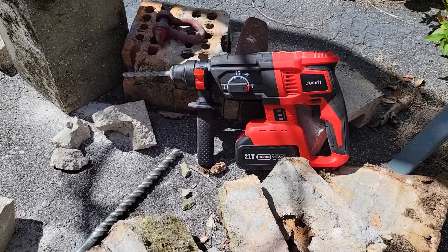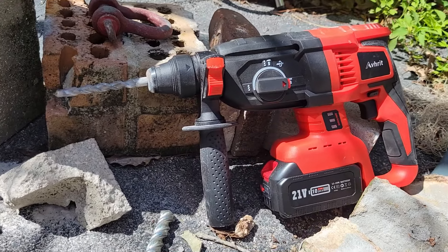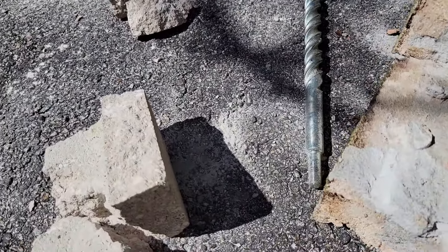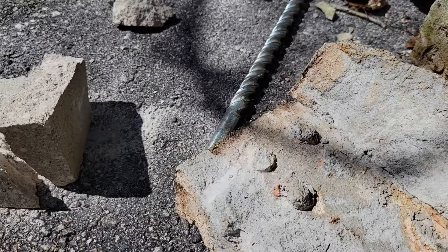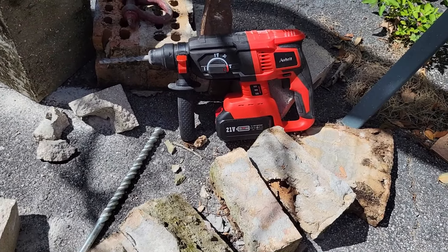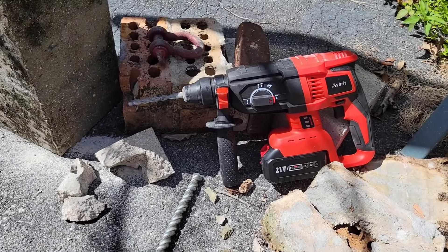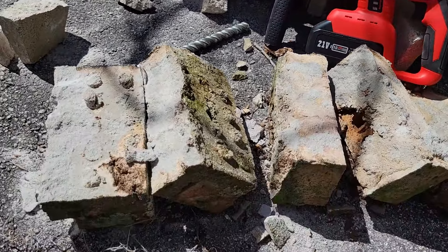I've got to say, this has been fun — just pure fun, and certainly useful. This is the type of thing you want around the house. It is a very strong hammer drill. It would definitely be able to turn that really long bit as long as you find one that has the keyway grooves. It is as strong as they're claiming — no question — and we're still on the beginning battery and it's not slowing down at all, so you'll be able to do a lot of work with it.